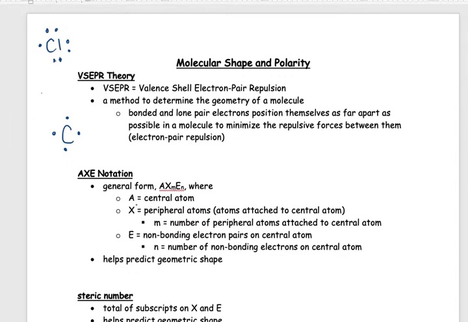And so that's going to be A, and then X will be any of the peripheral atoms. Peripheral, in the sense that these other atoms come along and attach to the central atom. For example, hydrogen could come along. It's considered peripheral. It would come along and attach to the central atom carbon. And then from there, the letter M stands for how many of these peripheral atoms are involved. So again, we're looking at a compound. We're going to analyze what's the central atom and how many things are attached to the central atom. X will be like the hydrogen there. And then E is the number of non-bonding electron pairs.